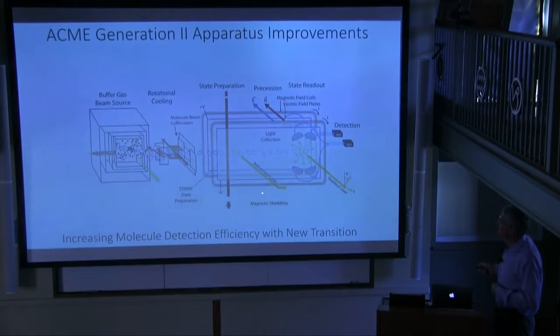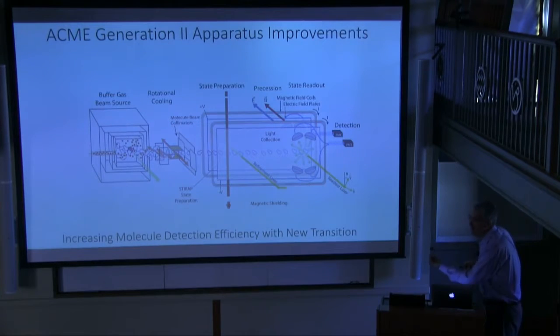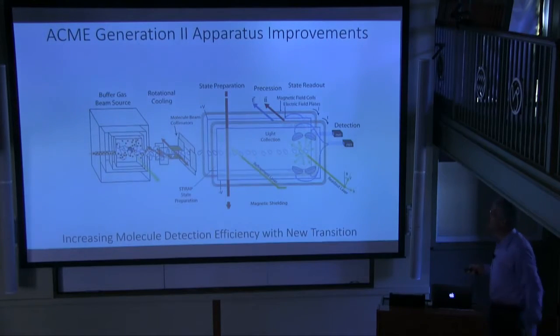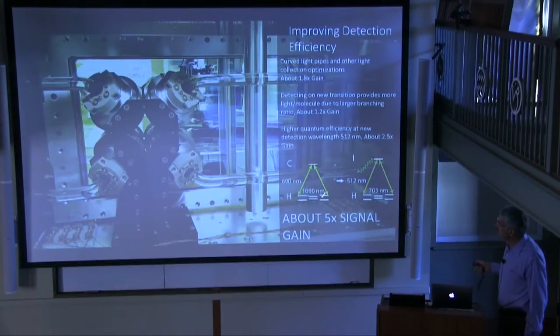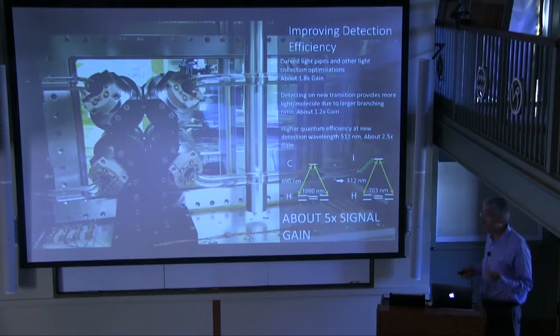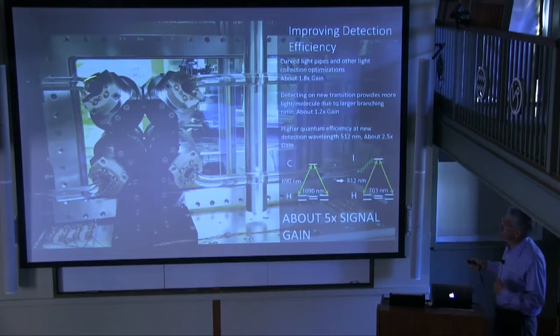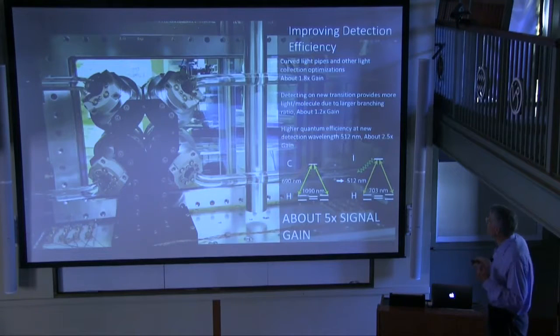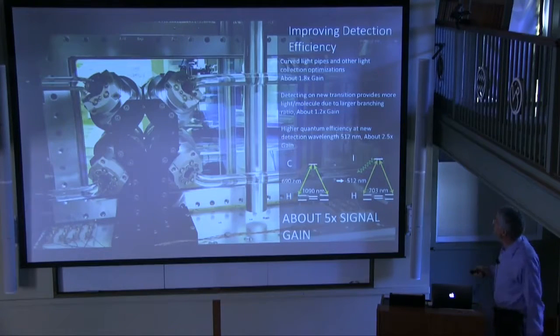Another thing we do is increase the molecule detection efficiency by changing how we collect the photons, but also which state we read out. Remember, we read out the spin by pumping optically from the H state to some higher state, and then it emits a photon. Those are the photons we count. In the old scheme, we did this with the C state, which emitted a 690 nanometer photon. Now we're using the I state, which has a shorter lifetime, but it has a green photon, which improves our quantum efficiency. We add these light pipes, and instead of only two PMTs, we have 8 PMTs, so we have a larger collection area. Altogether, all of this gives about a factor of 12 in signal. This must be for just the photons, sorry.